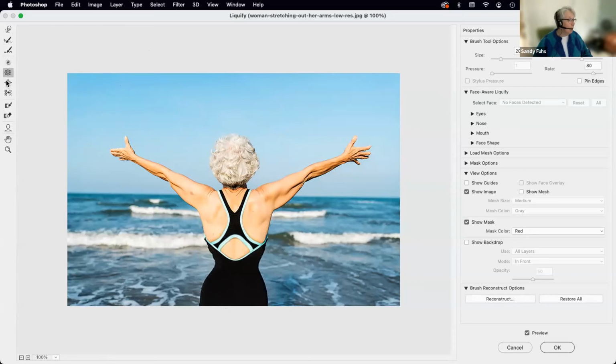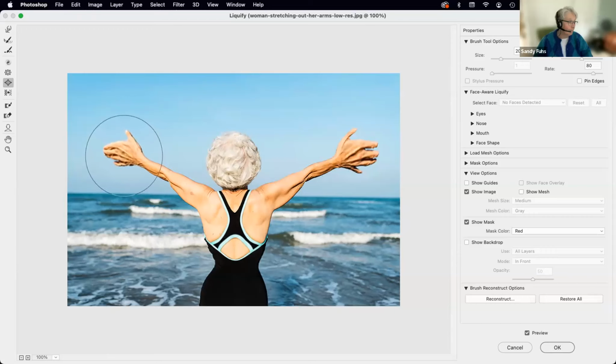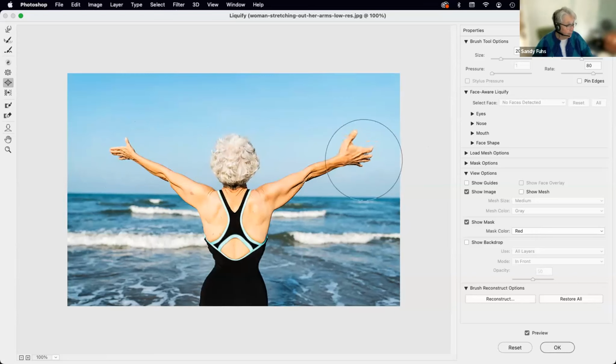If we needed to bloat, make her head bigger, notice from the center, it's making it bigger. If I hold the Option key, it goes the opposite way. But once you've destroyed the pixels or altered them, it's still working on those. Those are the bloat and the constrict, twirl.